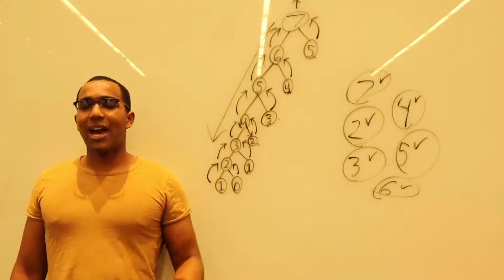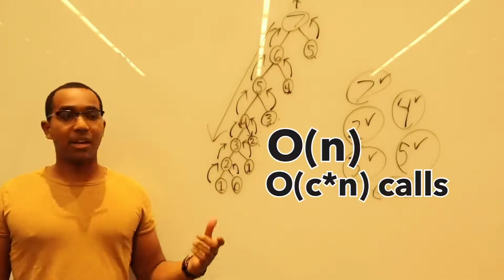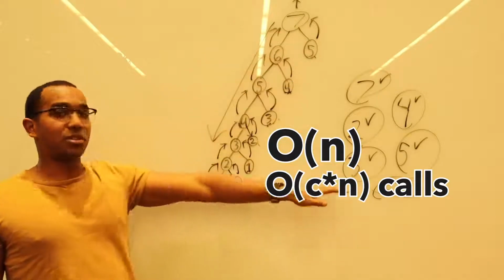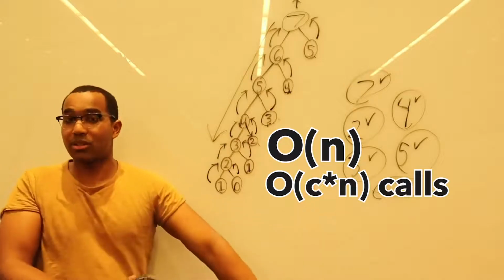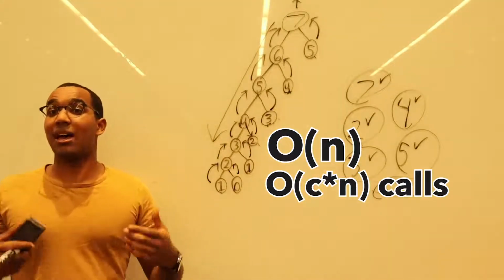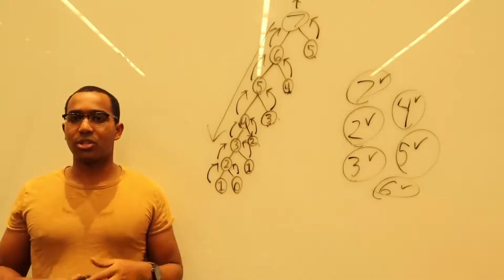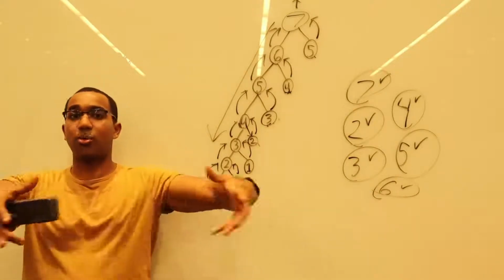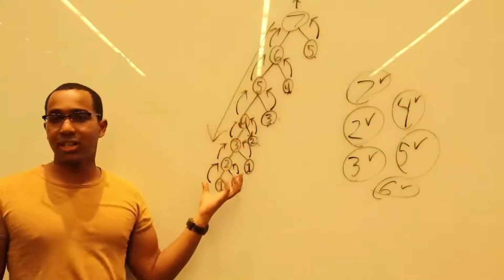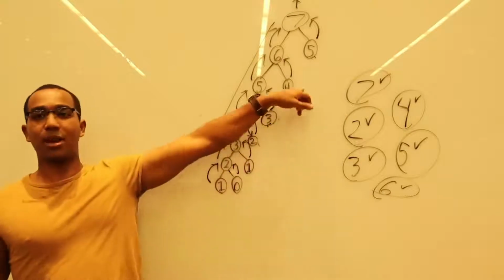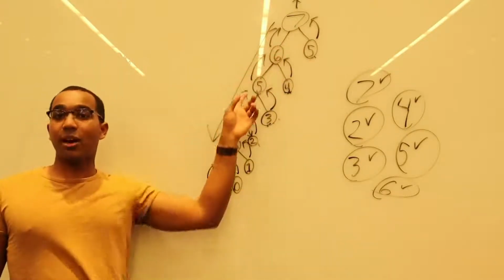So what work did we actually do? We're doing a linear amount of work here. The reason being is the depth of our tree is the farthest we go. All other subproblems are answered by that point, and they're going to be constant time checks. So when we made our blanket bound of 2 to the n, we assumed this tree is going to turn into a perfect tree, a big tree. But in reality, we turned this into almost a linked list with some little forkings coming off that are constant time checks. Otherwise, it's a linear amount of work.